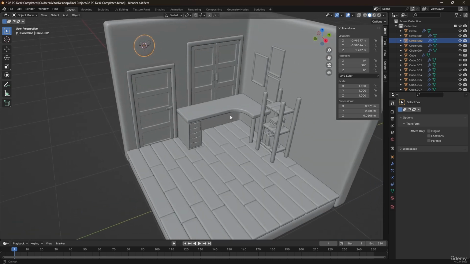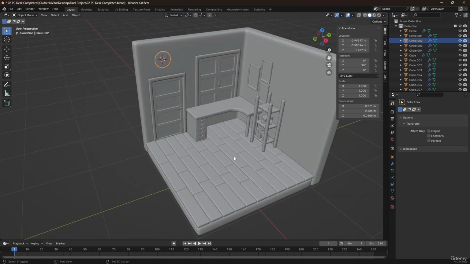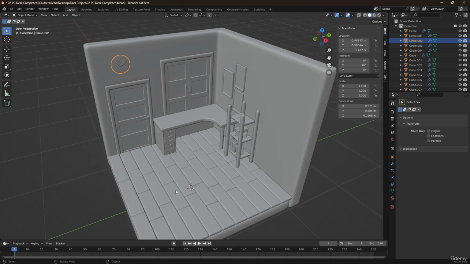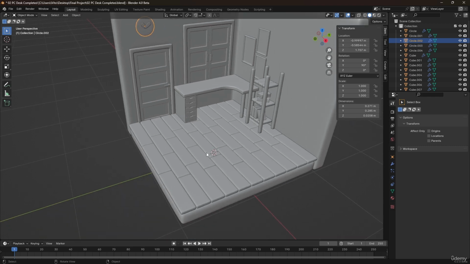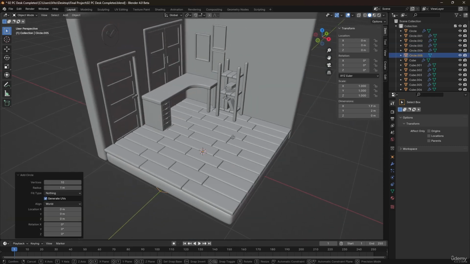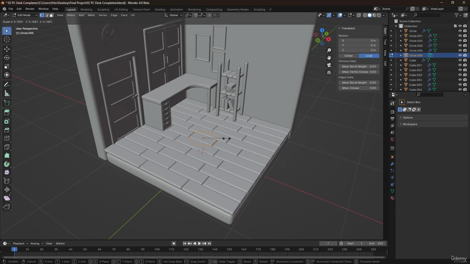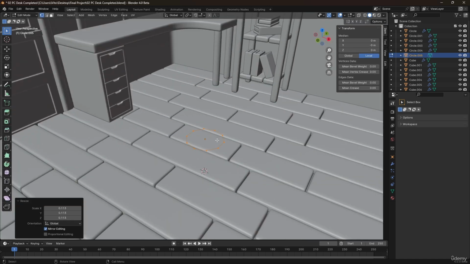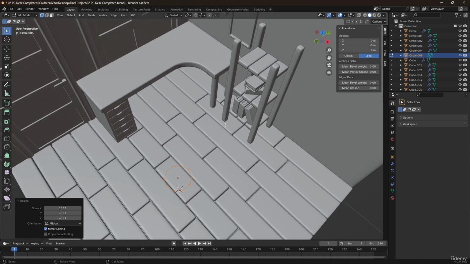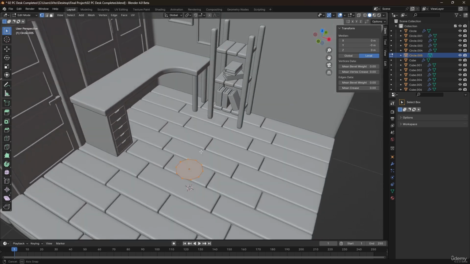And now we're going to create some flower pots for this area. So let's press Shift C to move this 3D cursor back to the world origin, and then we're going to add a circle, move it up, and scale it down. Actually, I'm going to scale it down in the edit mode. And then we're going to fill it up.